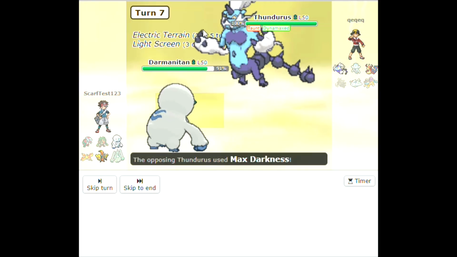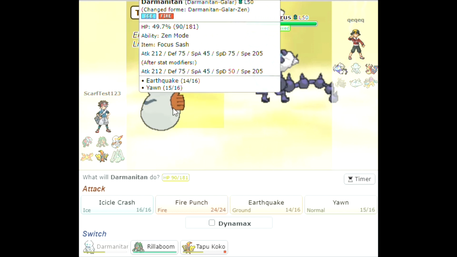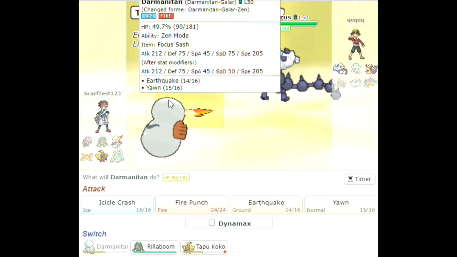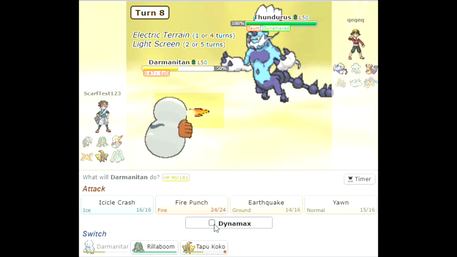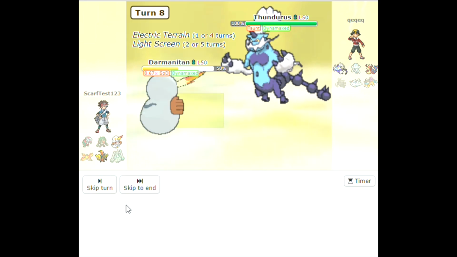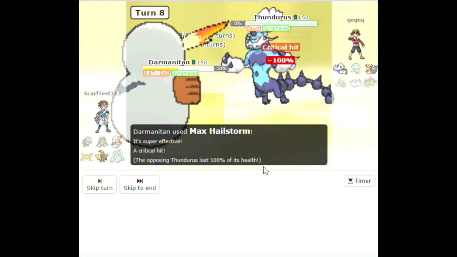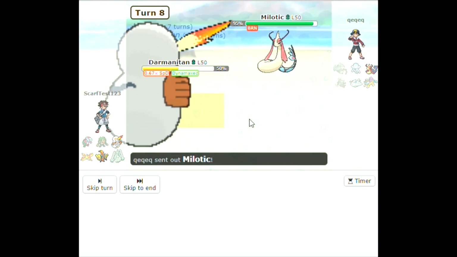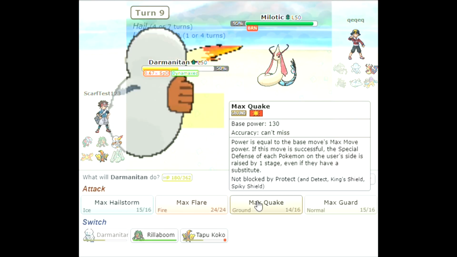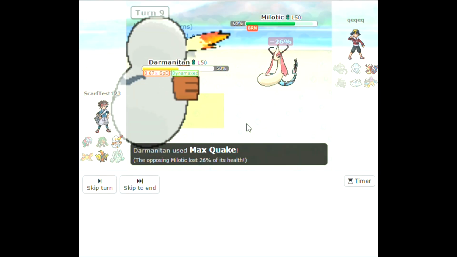Alright, and our opponent Dynamaxes, goes for a Max Darkness, activates our Zen mode. I think I'm willing to Dynamax and hit this Max Hailstorm. And we get a critical hit, so kind of game changing. I don't know how much it mattered, to be honest with you guys. I'm gonna go for a Max Quake here and raise our special defense, even though it's dropped.